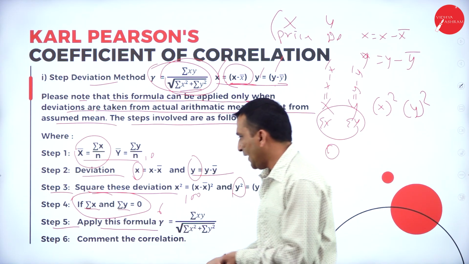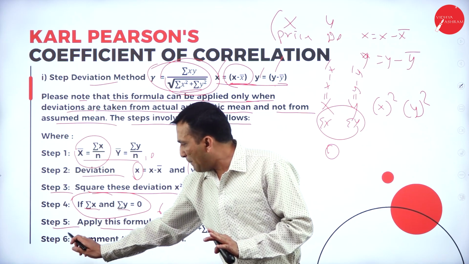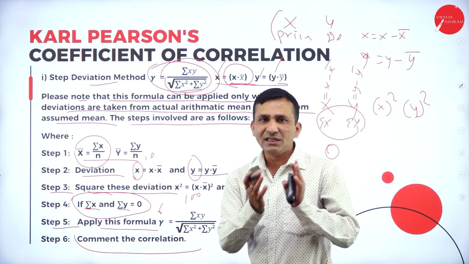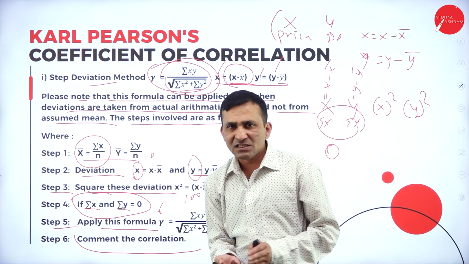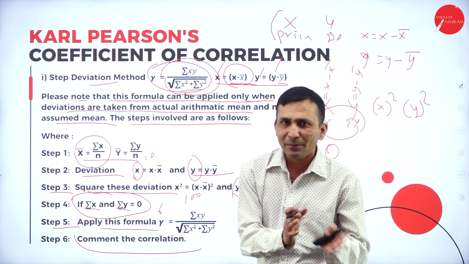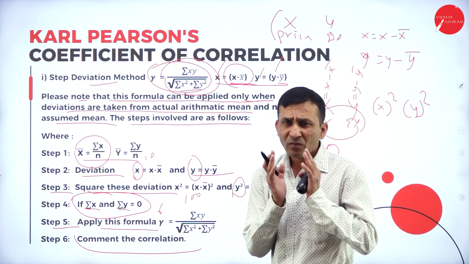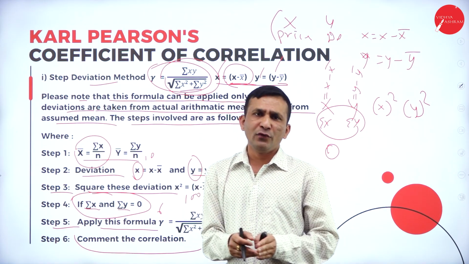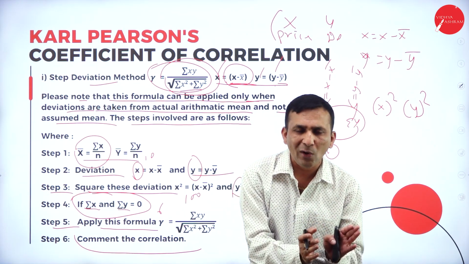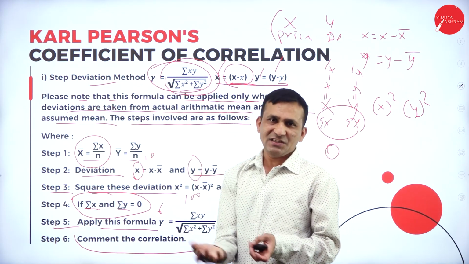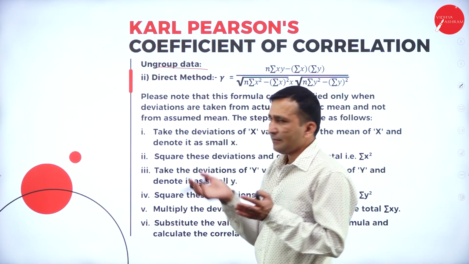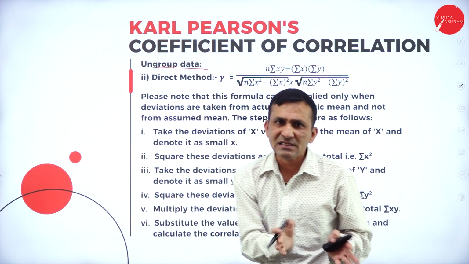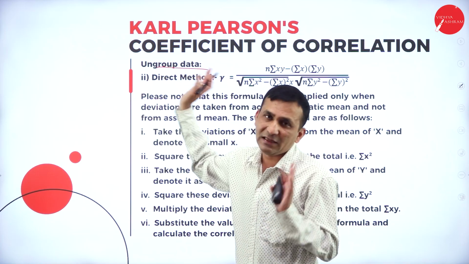Now after deciding, finally after calculating, based on the result whatever you are getting, minus or plus or exactly 0, you write the correlation. How? In the previous section, related to the scatter diagram, I specified the relationship, how on a percentage basis you can decide the degree of correlation: positive, negative, or no correlation. So you can refer to that previous session. And here, ungrouped data, whatever the discrete data, ungrouped data and group data. Group data we are not considering; in the case of bivariate, we consider only ungrouped data.